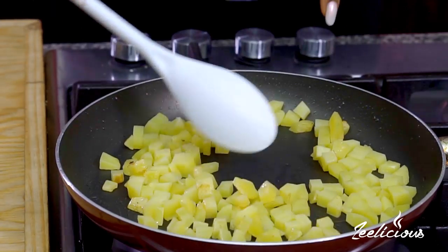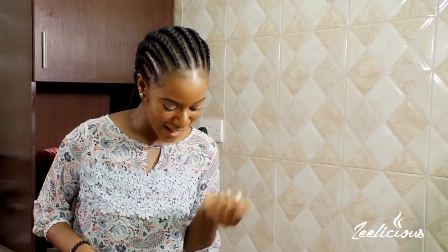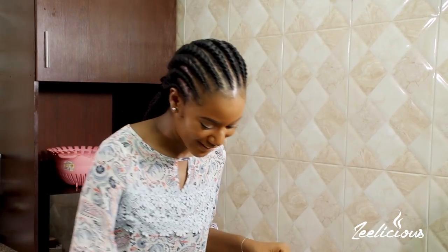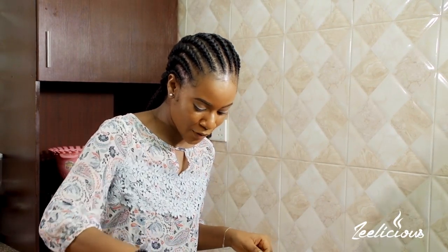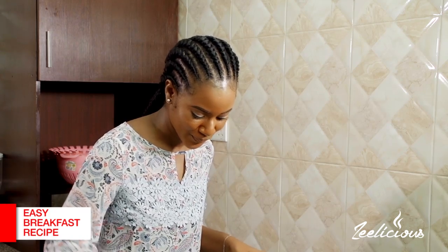Can you see the charred bits? For this one, it actually has this golden brown color. So I'm just going to go ahead and try and flip all the rest of the potatoes.